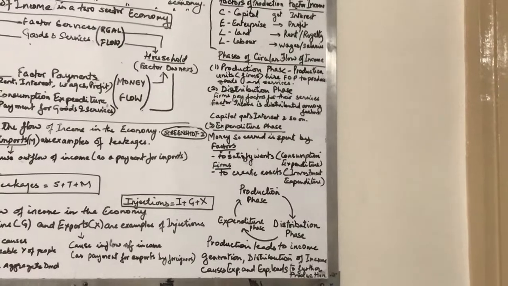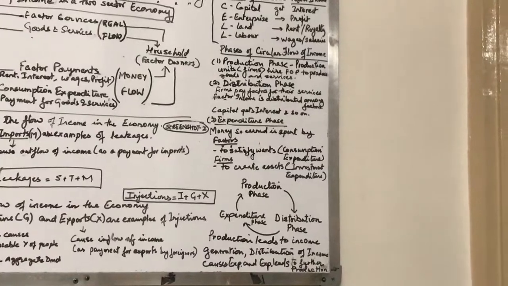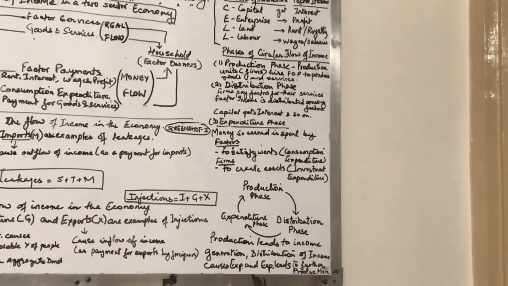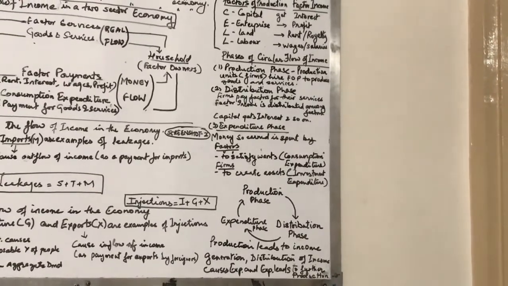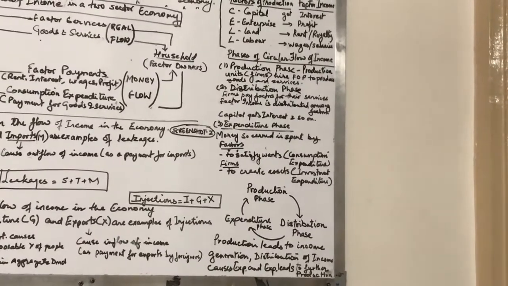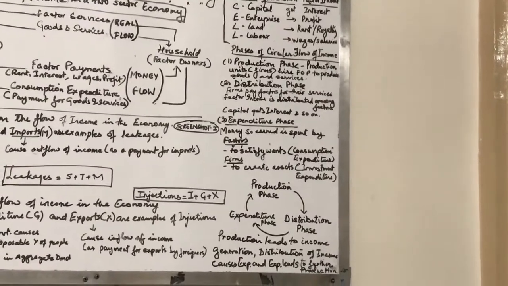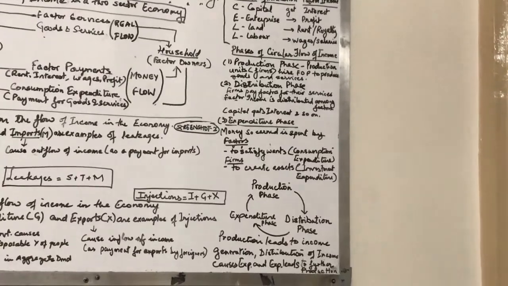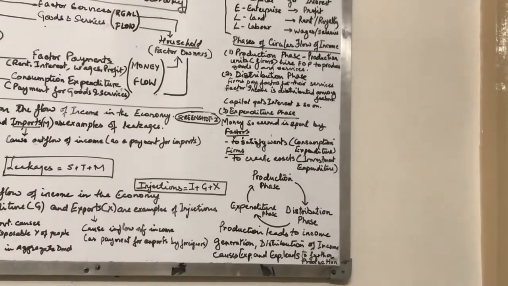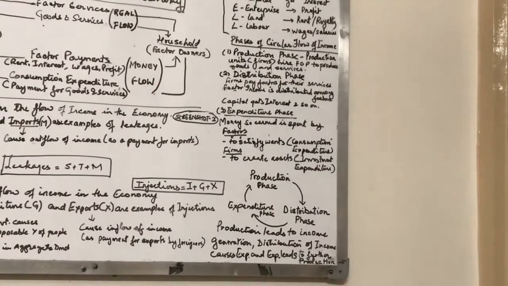Next, distribution phase. Now once the factors render their services to the firms, they need to be paid in return for their services. So for the services rendered by the factors or the households, the firm makes payment to them and it distributes factor incomes in the form of interest, profit, rent and royalty, wages and salaries. How do the factors get their income? You can see there is a reference which factor gets which income. So in the second phase, which comes after production, factor incomes are distributed among various factors of production.